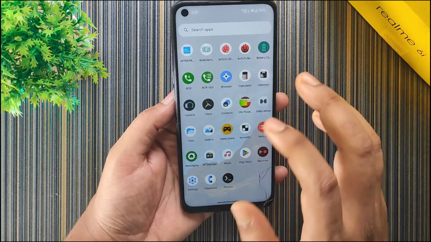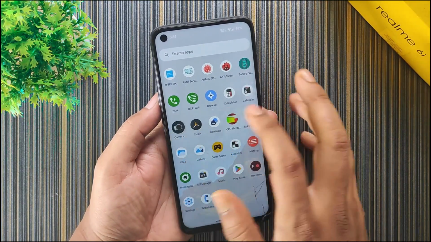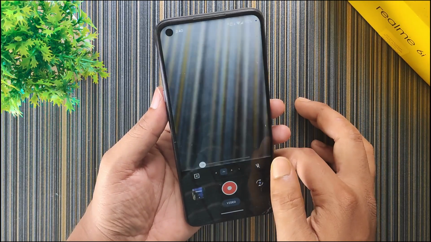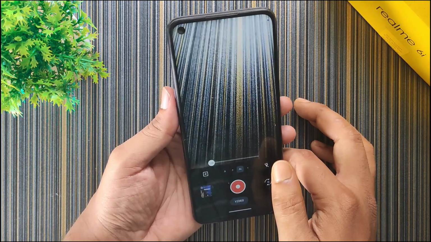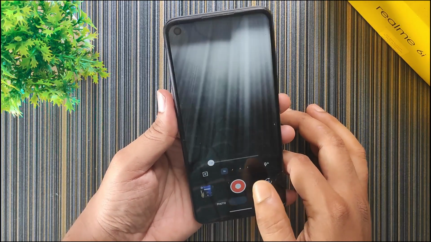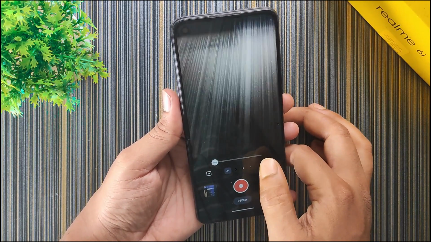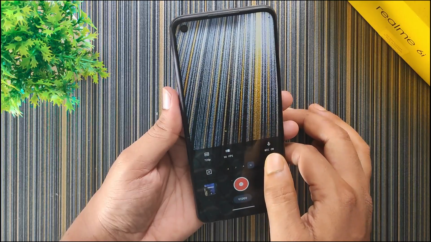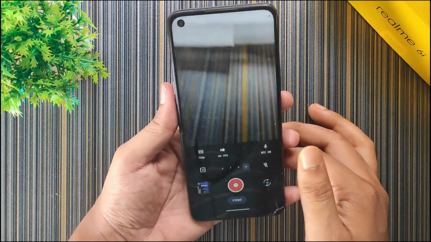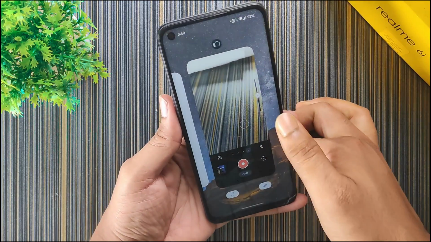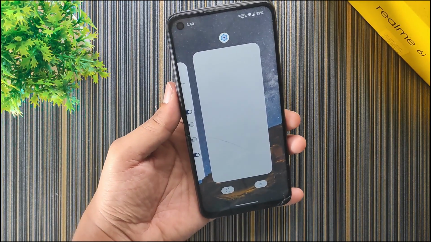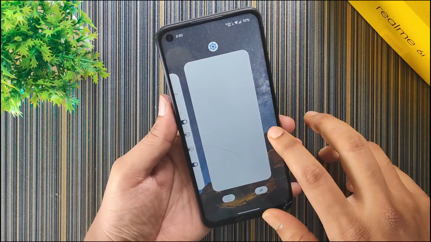Talking about the default camera in this ROM, it is the Lineage camera, and the Lineage camera is definitely working. You can see the primary sensor, the wide angle and the macro sensor all are working, and this is on video mode. In photo mode it is definitely working, and if I go to frame rate option, it selects the 60 fps but it cannot record, just like other ROMs. Any Android 12, 13 or 14 ROMs cannot record 60 fps, both in screen record and in camera.